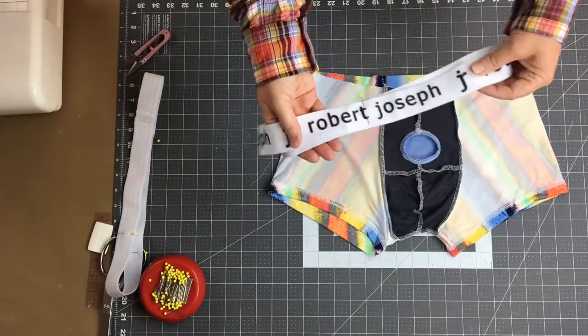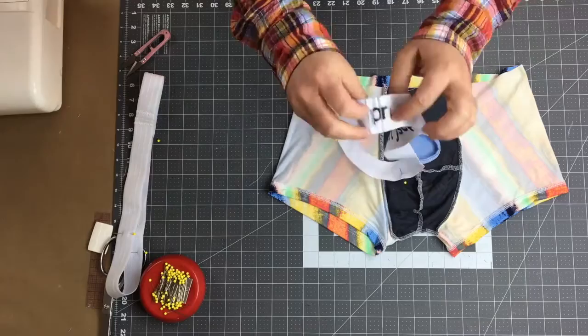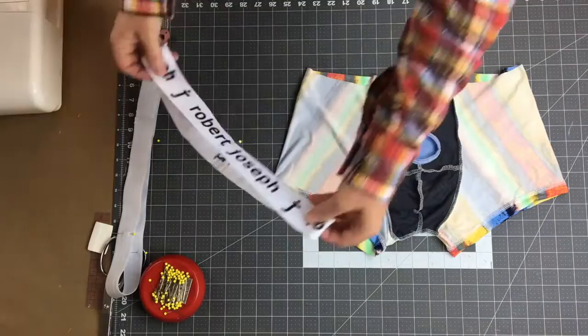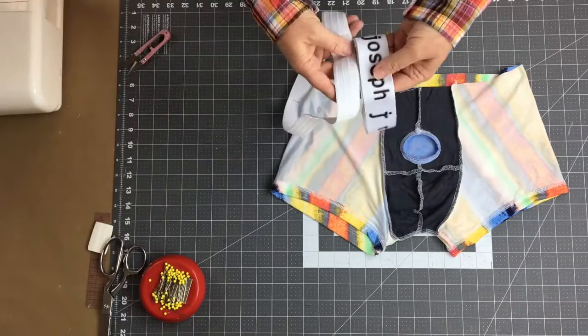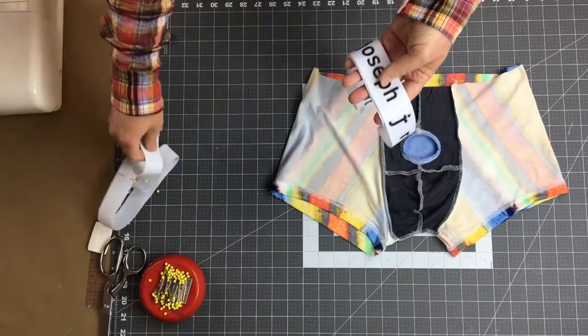I've sewn the seam, I've finished the edges here, and then I have divided the ring into fourths. I should probably mention that this is 1.5 inch wide, and that's really not going to change a lot of the appearance instead of the 1.25 inch wide. So it's up to you what width you use. Okay, so to get this on, we have this divided into fourths.